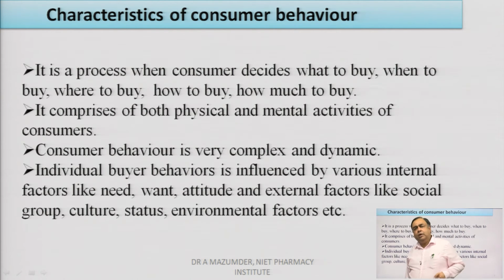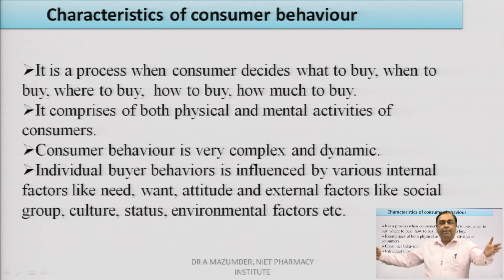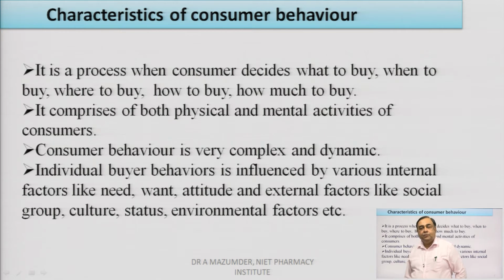It is very difficult to understand the psychology of the buyers. Human psychology is very, very difficult. In fact, an entire subject is there called human psychology. So, consumer behavior is very complex and dynamic in nature. In fact, the nature changes from one customer to the other. If there are 5 members in a family, they will have 5 different attitudes, 5 different tastes, 5 different needs.